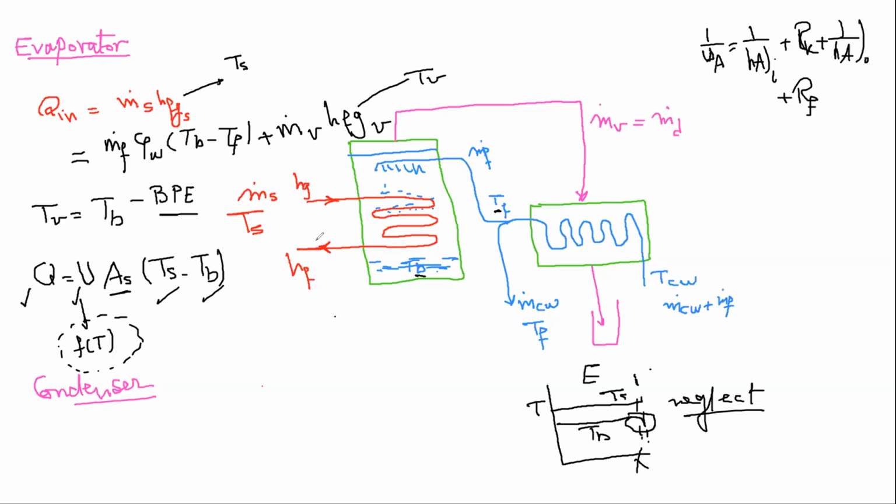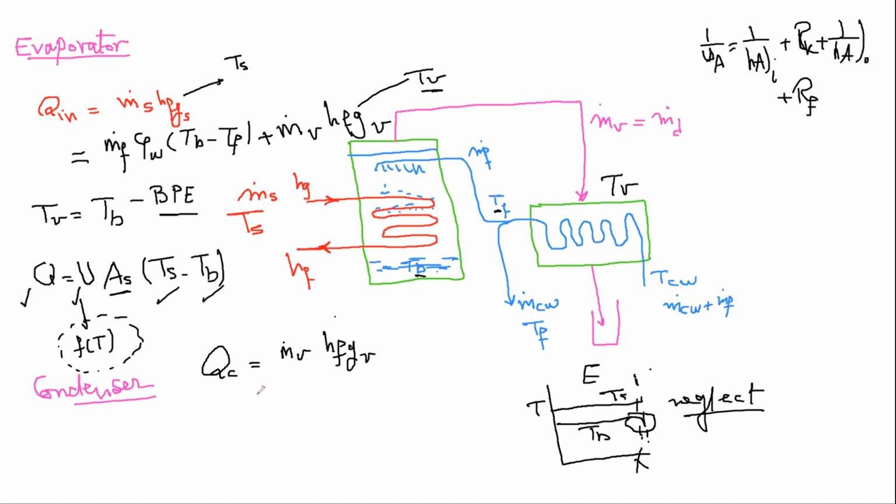And for the condenser, the energy balance again is Q condenser. The energy is coming into the condenser from the vapor, which is there. So m dot vapor times HFG vapor. And we'll consider that the temperature here is the same as the temperature here. We're going to neglect the drop in temperature due to friction losses and minor losses like bends and elbows. This kind of thing we'll neglect because the temperature difference is small. So for simplicity, we'll take it as is.